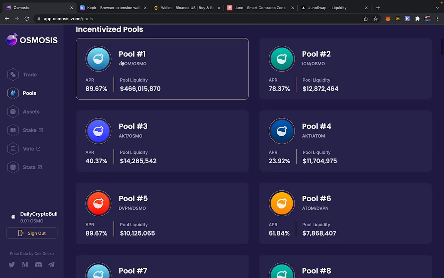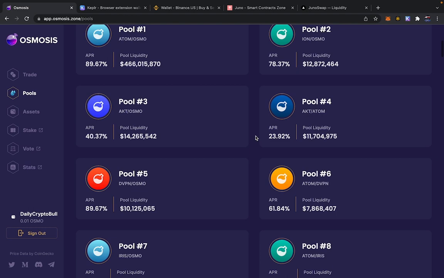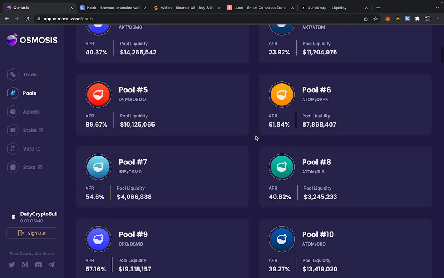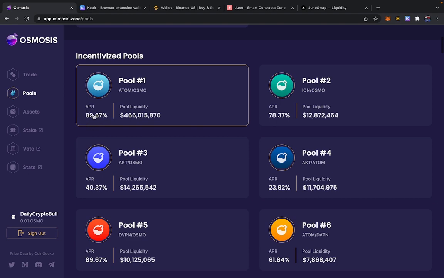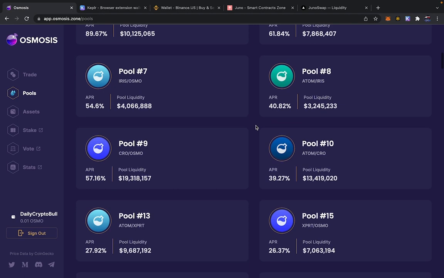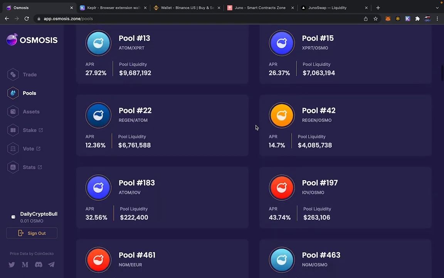That's just basically when these two go too far apart in value, you lose a little bit in terms of opportunity cost in terms of what you would gain just holding them, but we're getting APR that will more often than not, if the APR is high enough, outperform any impermanent loss anyways, so I don't really worry that much about it. So we're going to look at another pool here.